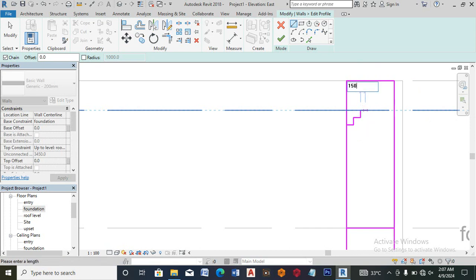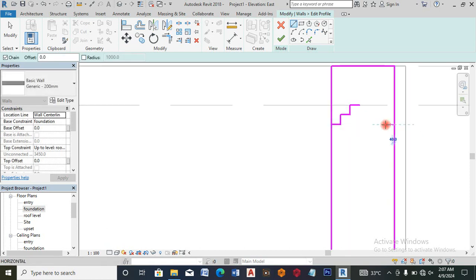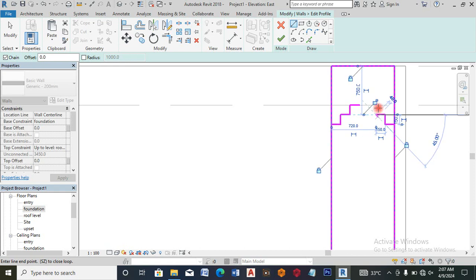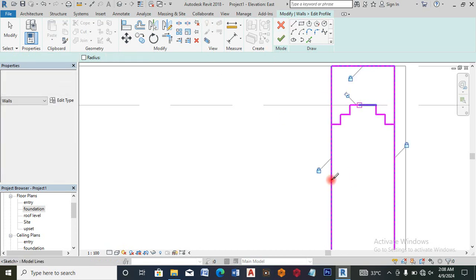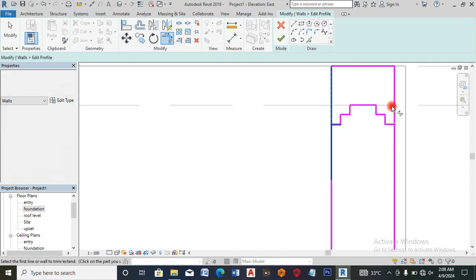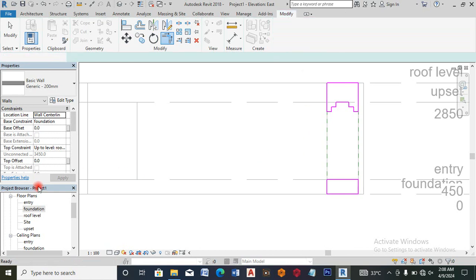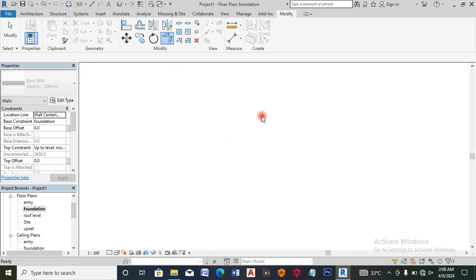Let me see whether I can still achieve similar to what I did that side. But I know here, because of the space, it will be small. 150, 150. Let's just join it this way. So trim it this way. So we are done with our arc.